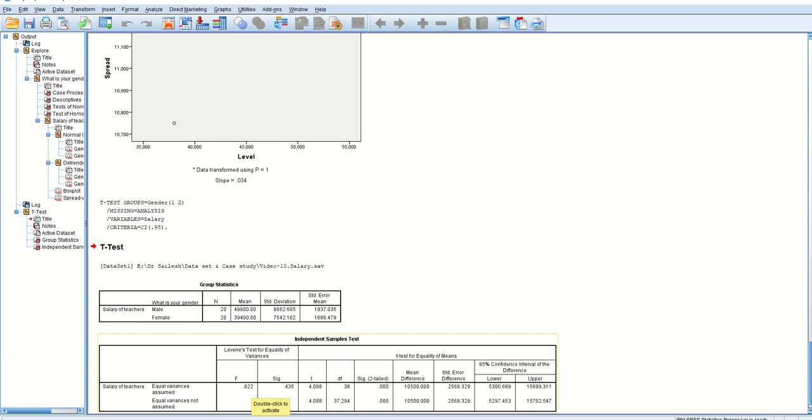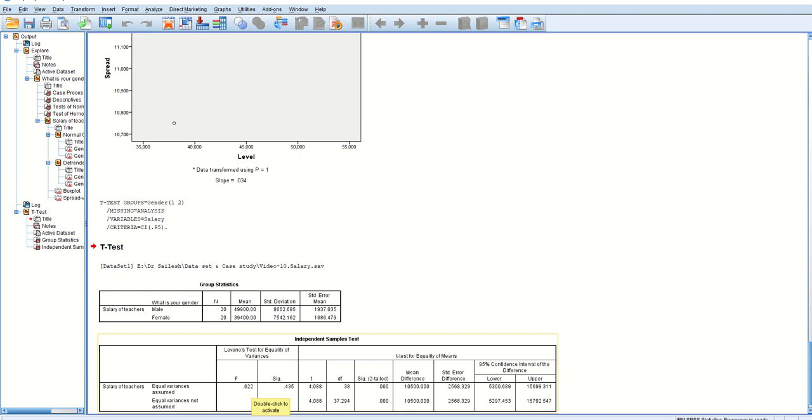If it is non-significant, meaning the value is greater than 0.05, then interpret the first row. Here it is non-significant, therefore we have to interpret the first row. If it is less than 0.05, we have to interpret the second row.